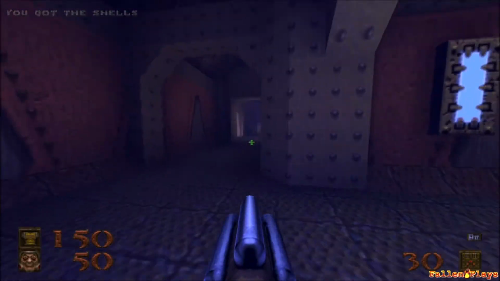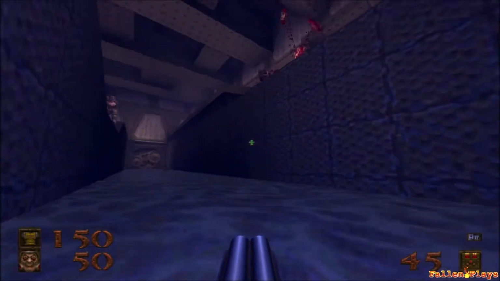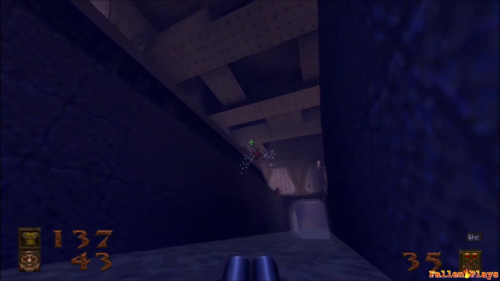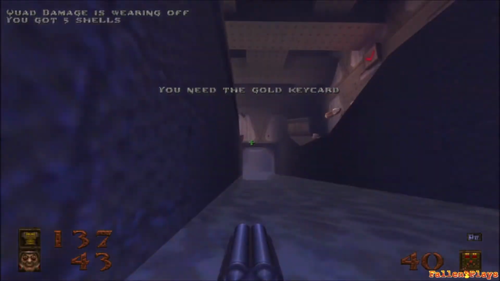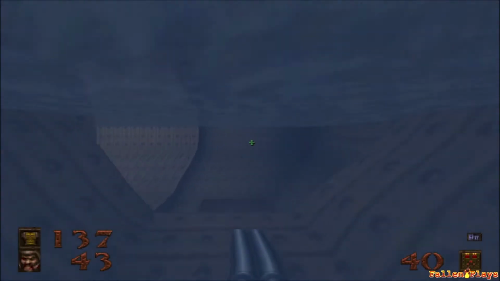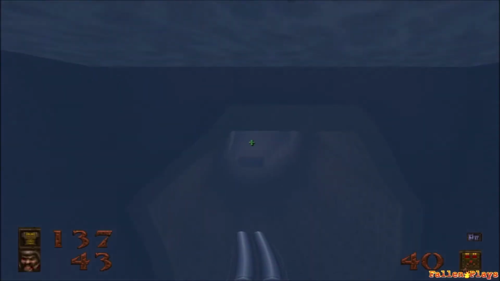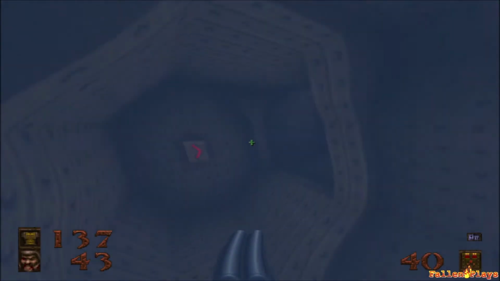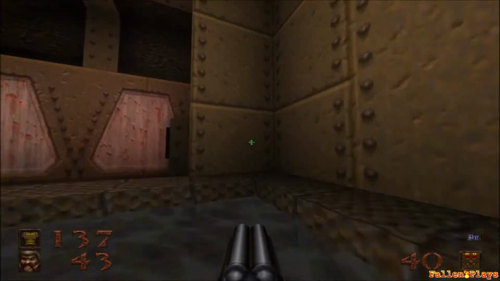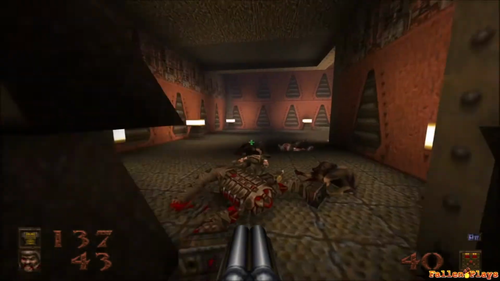Wanna help? Don't get in front of me. I got the silver key! Right in front of the door. Other way. All right. Need a gold key now. Ooh, it is bad in there. My only regret is that I fell into the water.